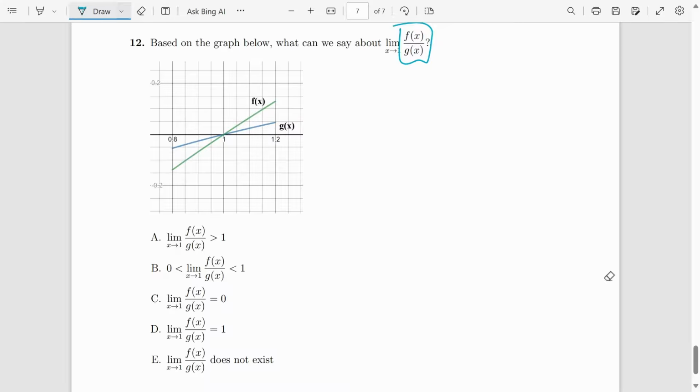the resulting line is going to be, let's say f of x divided by g of x equals h of x. H of x is just going to be a straight line, and it's going to be greater than 1 if the slope of f of x is greater than g of x. Likewise, it'll be less than 1 if the slope of f of x is less than g of x. We can see here that because f of x is above g of x, it's got a greater slope. So that means h of x is going to be greater than 1 at all times. So our answer choice is A. Awesome.